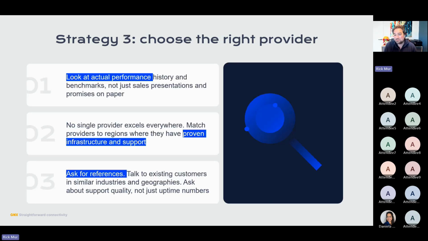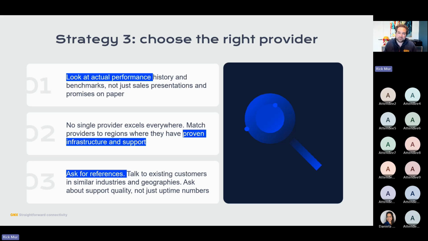Choosing the right provider. This again sounds like a no-brainer, but like I already mentioned a few times in the past few slides, look at performance. Do data-driven decision-making, not gut feeling. If I walk from the train station to my office and I see an ad from a service provider, and I actually wrote a blog about this on my personal blog, they said, we're the network for gamers. And I'm like, okay, but what do you mean by that? What is the best network for gamers?